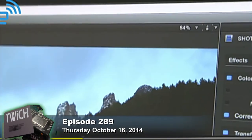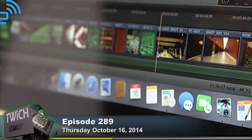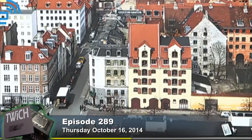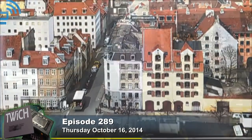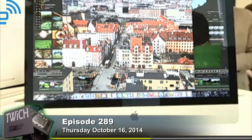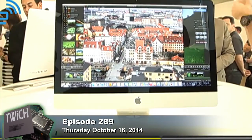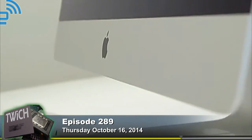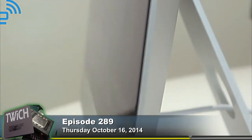If you figure that a lot of handheld devices in the 5-inch class have pixels per inch that are just so incredibly small, it would only take a matter of time before they applied that technology to larger panels, when they can control the defects a lot better than just spitting out a bunch of smaller panels. It's the same problem as big dies versus little dies and the amount of defects you're going to get per square millimeter. That's got to be the priciest part of that entire computer, other than maybe the magnesium frame, if that's in fact what it is.